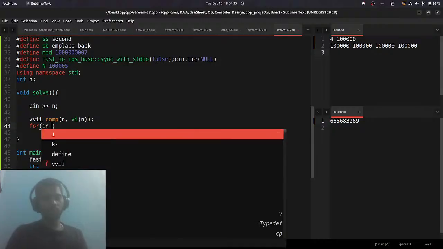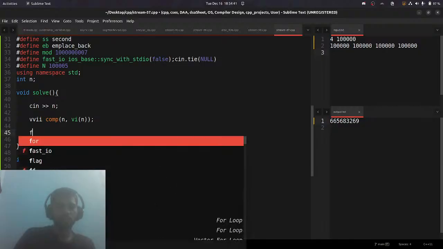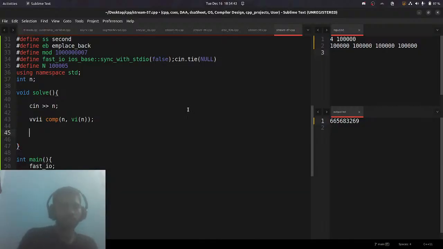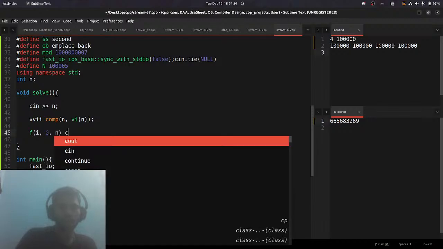Now we have a for loop going from start 0, end n.